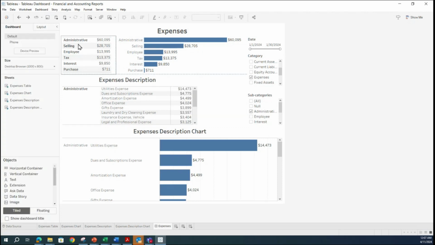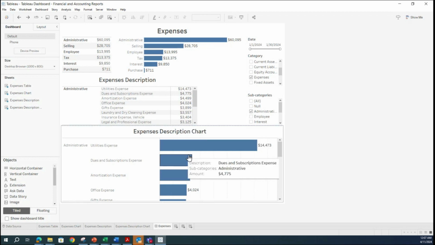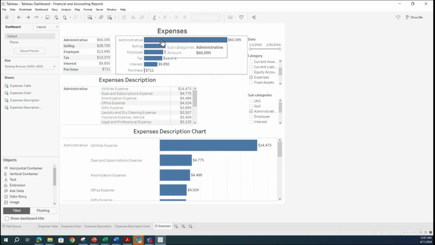Now we have figured out the two tabular formats of the sheets and two chart formats, and we also figured out the filters. Now let's look at the chart types and reorient a few things. Definitely this is a horizontal bar chart, so we can utilize this horizontal space over here, and this is a tabular space with this extra space, and again we can adjust this space also. And I think this is good enough.